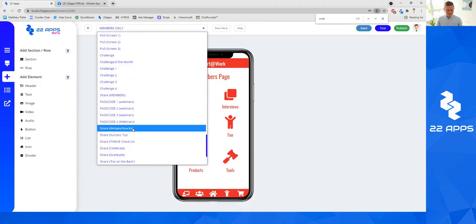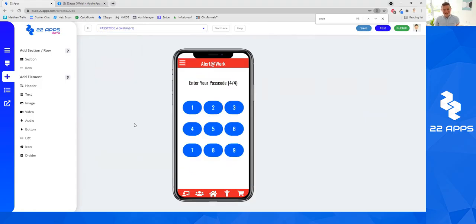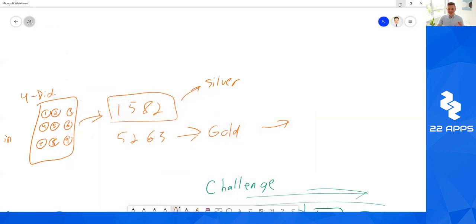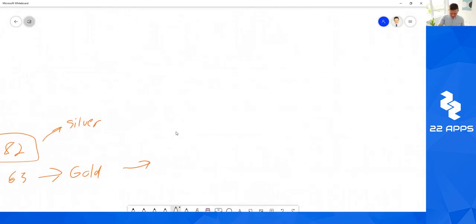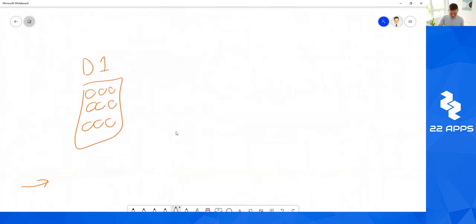And so the idea behind this, to kind of draw it out for you beforehand, is when they come in to enter the first digit, right? So D1, there's going to be 9 different numbers that they can select. And then the same thing with digit 2, there's going to be 9 numbers that they can select.